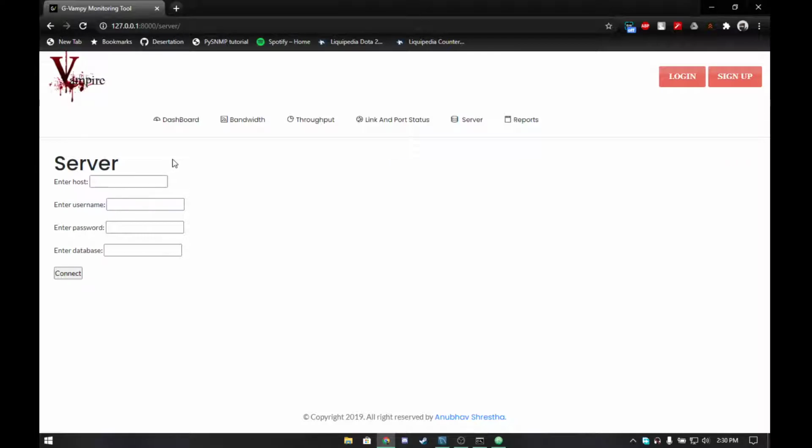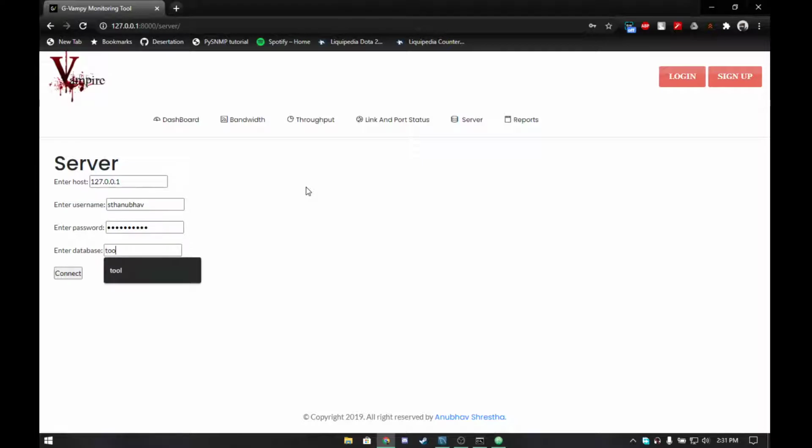After we click, it asks us to give the host IP as well as the username, password and database. Since I made the database server locally, I can give my localhost IP, which is 127.0.0.1, and the username for my database, and password, and the database which I want to check.